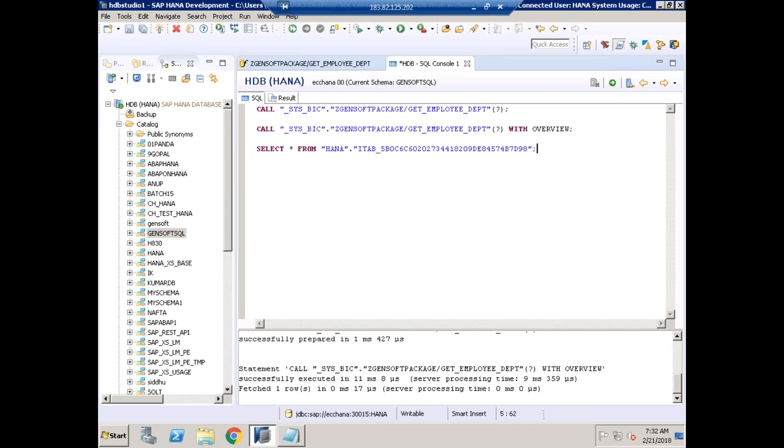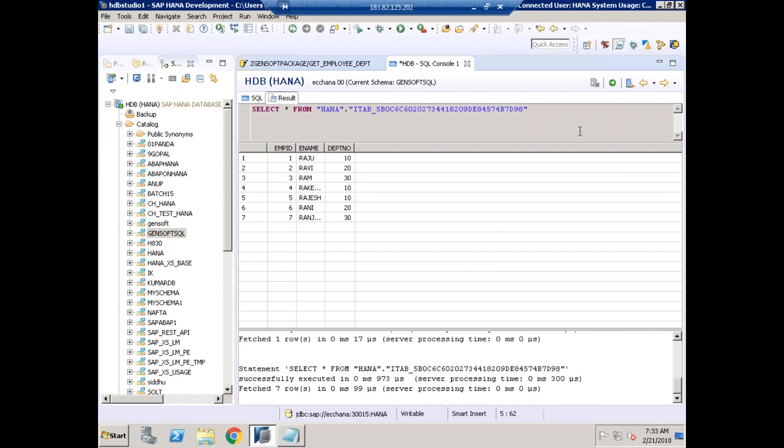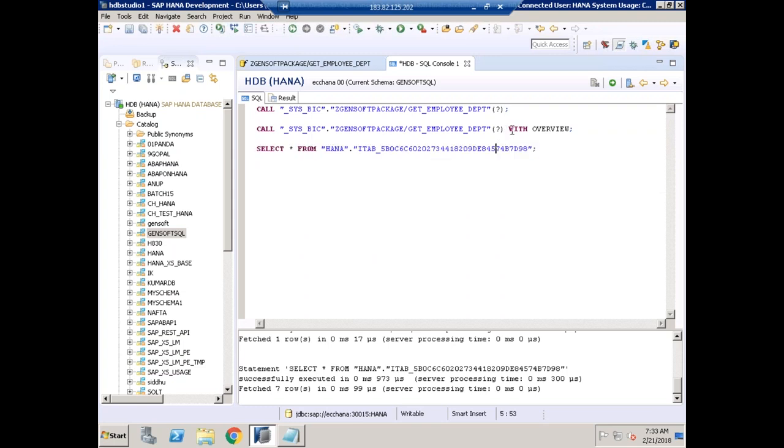This is a local temporary table, and we already know its lifetime is only within that particular session. When I press F8, now I got the result, populated from the local temporary table. Generally we don't use it in the SQL console, but I'm discussing this because next I'm going to consume it from an ABAP report using ADBC.